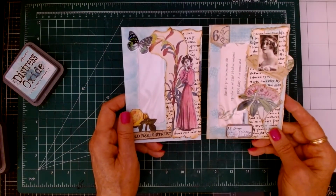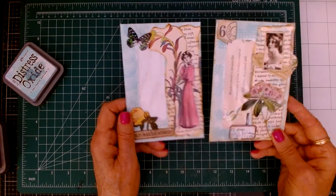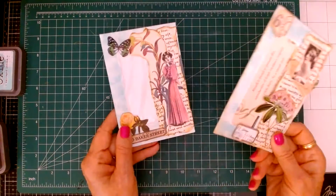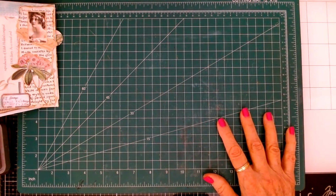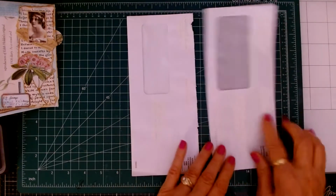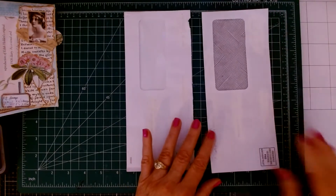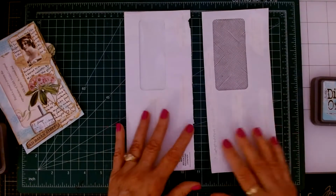I think I'm going to stay with that color, and I'm going to make a couple more. I'll make 2 more. This way I'll have at least 4 to go into, and each signature will have 1 to start with. So I do have 2 envelopes, and they do have writing on here, so I covered it with gesso just to take away that writing, because I will be covering it with the patina.